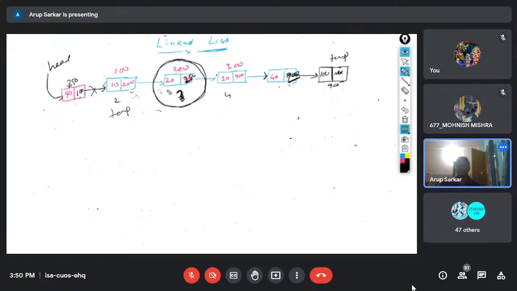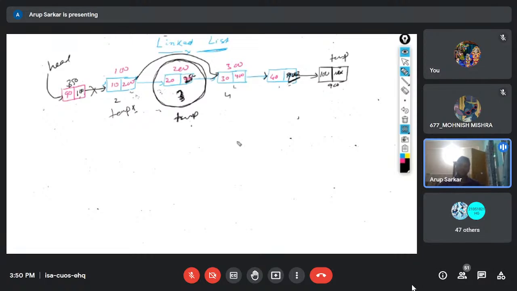Same way. Up to reaching the third node, it should be, suppose, temp, and this is temp1. So temp1 will now store the address of which node? Which node address? This one? Yes, sir. This is the thing, and this will store the address here.